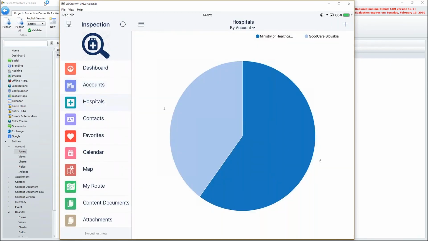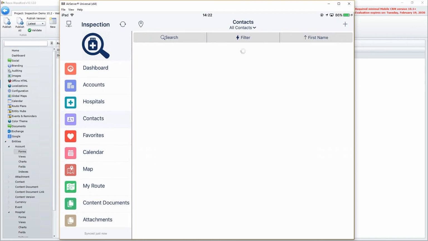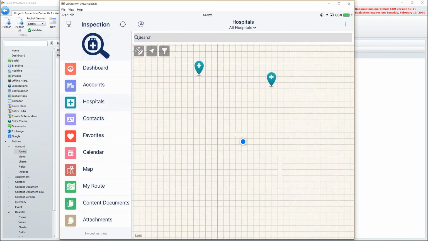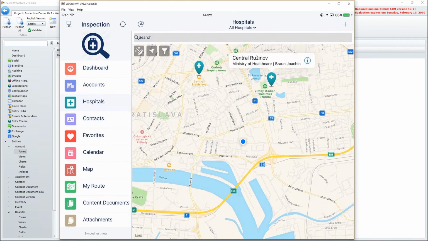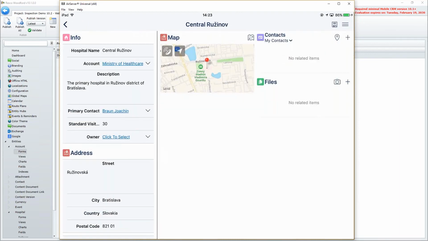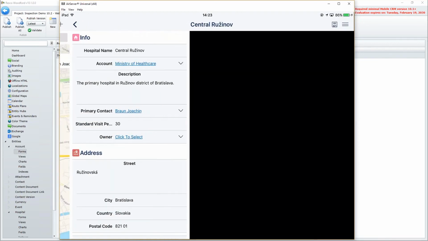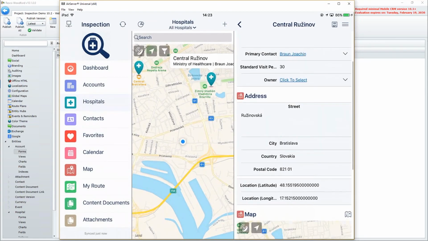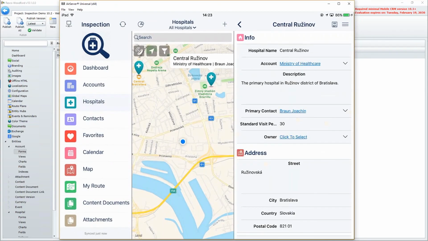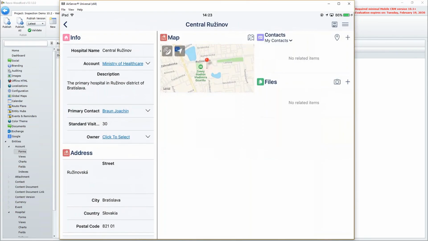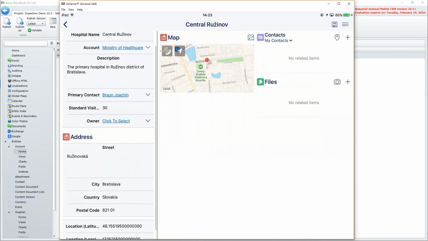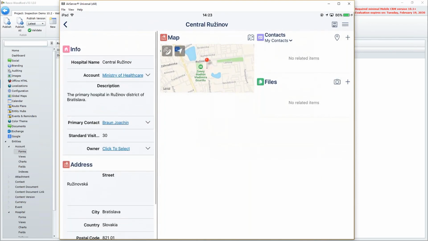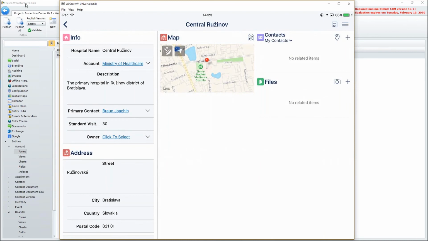So then one more point, how to change the layout of the form, which is not so nice when I see it full screen. I can even make it smaller. Now it makes more sense, but in the full screen layout there is not enough place for address and information, and maybe too much place for map and contacts.